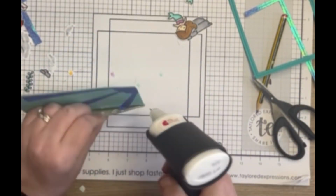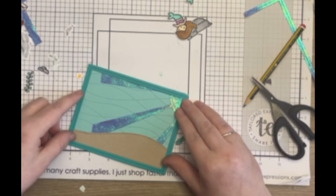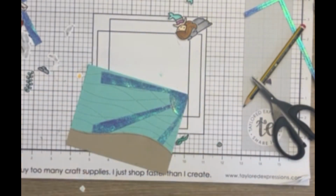The edges were a little rough, so I die cut a stitched frame in peacock cardstock to hide it. I attached this using liquid glue.